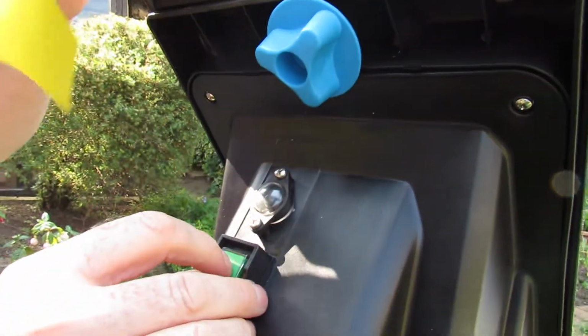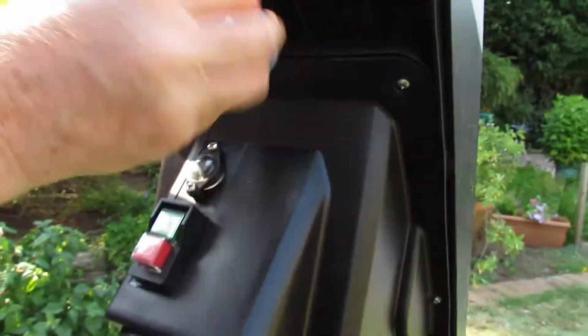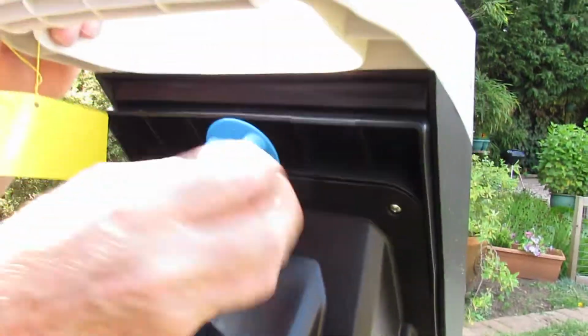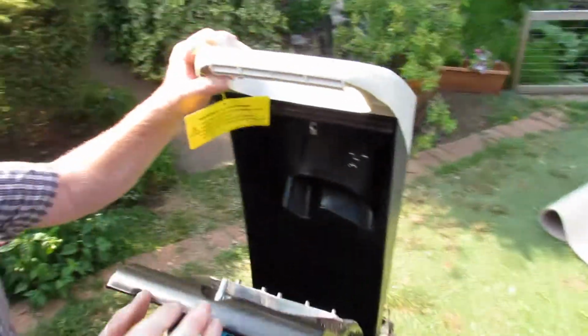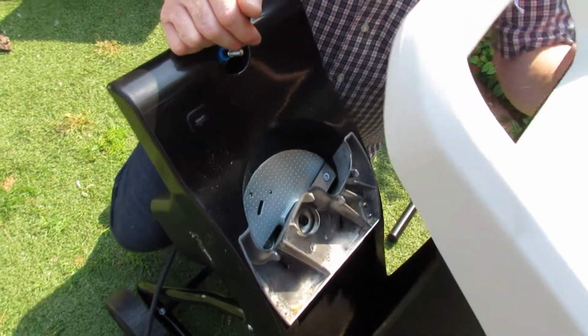I'll just demonstrate something. The machine is currently plugged in, but it won't turn on. But just as a safety, make sure you unplug your machine when you're undoing this. So obviously we'll just unplug it for the sake of it. We're just proving it. So there we go. If you need to clean it, you've got access to it there.